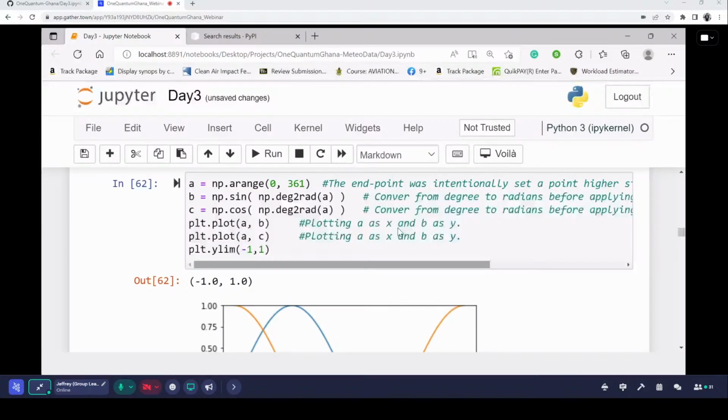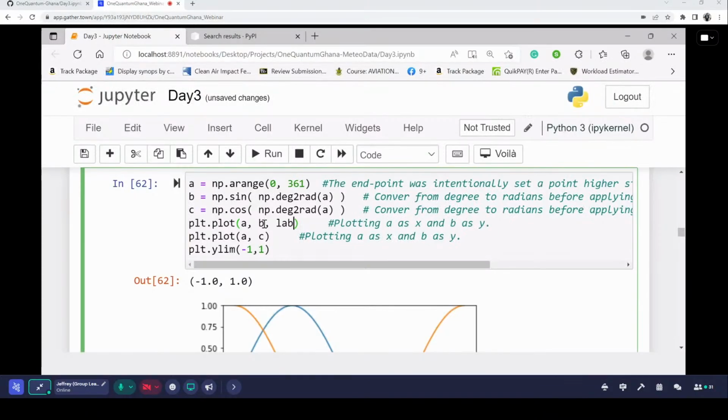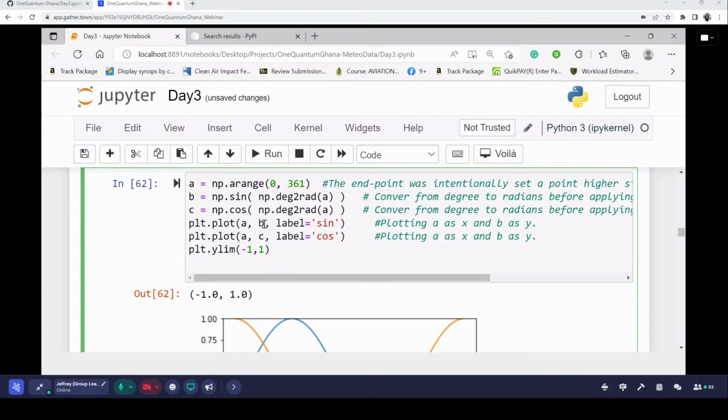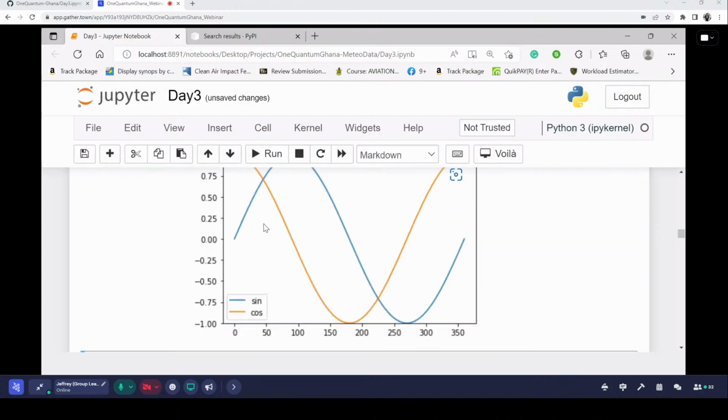But then we can also set the label like we did. So we have here label equals sine, and then we also have the label in this case being the cos, and then we can visualize the legend. Okay, I'm using the best location, so that's it.